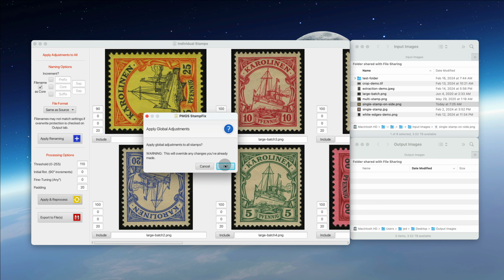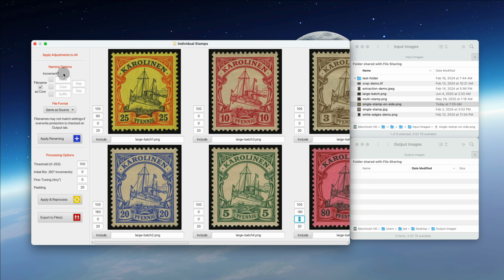The naming options, these are the same options as on the main screen. I didn't go into those yet, so let me cover that here. This is a very powerful feature, and on this screen is actually the best place to watch it in action, because you can see the changes made without having to actually save anything to file. If you want to add a prefix, you can just type a prefix in here. The separator is for things like dashes, and the separator comes in handy if you're incrementing.